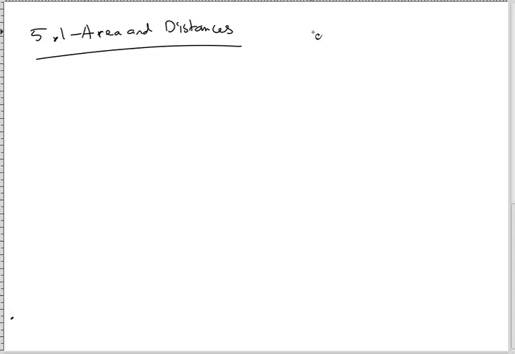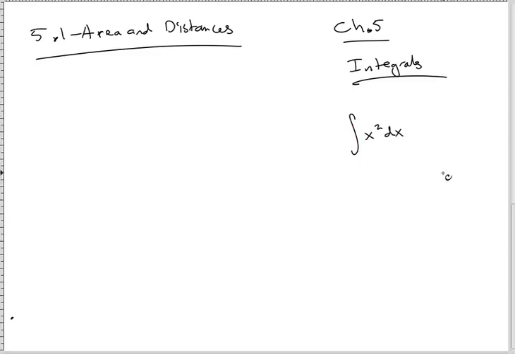What we're doing in Chapter 5 in general is integrals. So I want to talk about integrals for just a second, and then we'll come back to the topic they're specifically talking about. We've kind of already seen this from the last section in Chapter 4, I believe. Let's say I have the integral of x squared dx, something kind of basic.